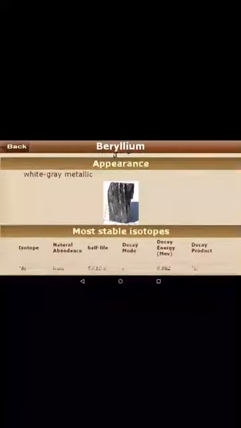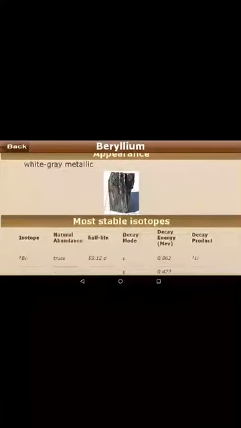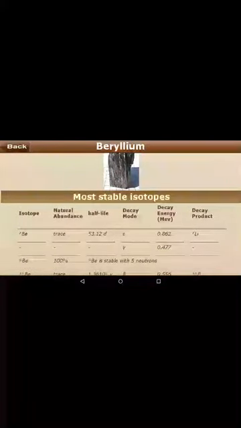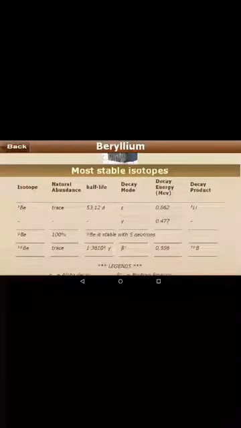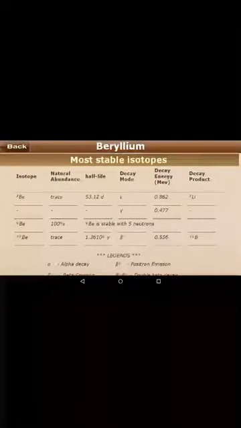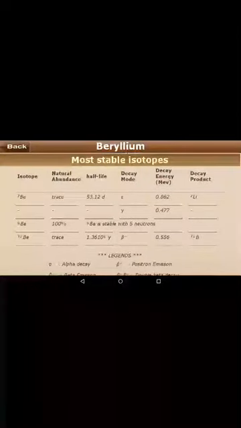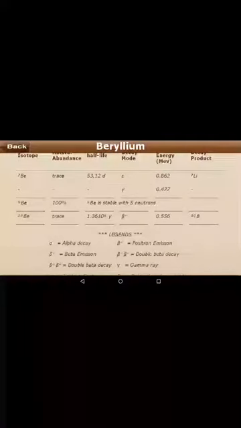Okay, now the most stable isotope. Like other elements, beryllium has isotopes. It has isotopes 7, 9, and then 10. There's something missing that we need to find. Where is isotope 8? It jumped from 7 to 9, which means isotope 8 is not yet discovered. As time goes on, we're going to get more details on it. So let's keep on going.